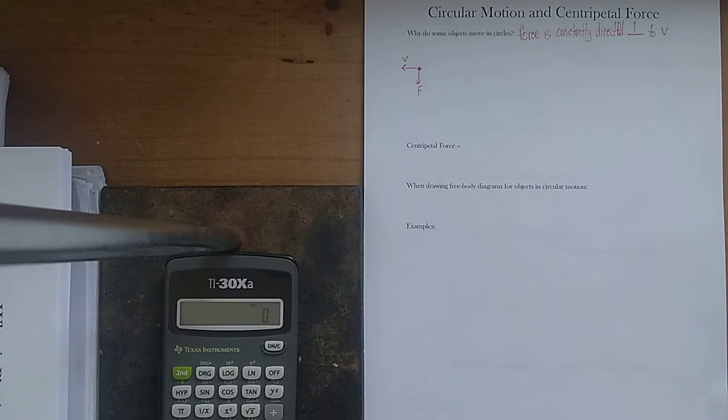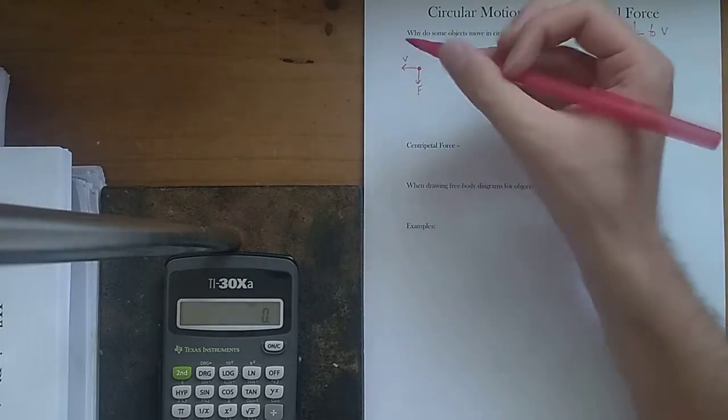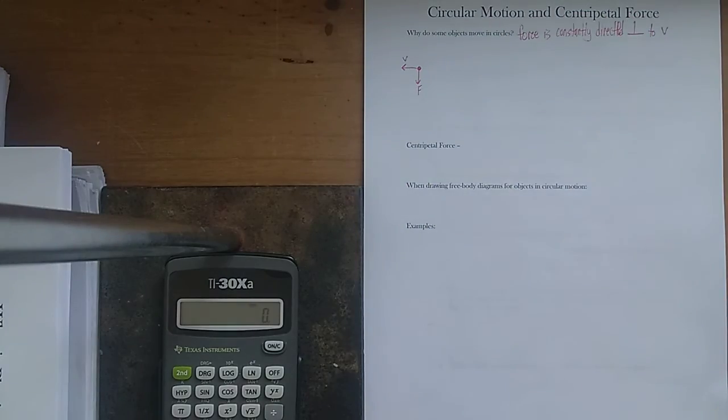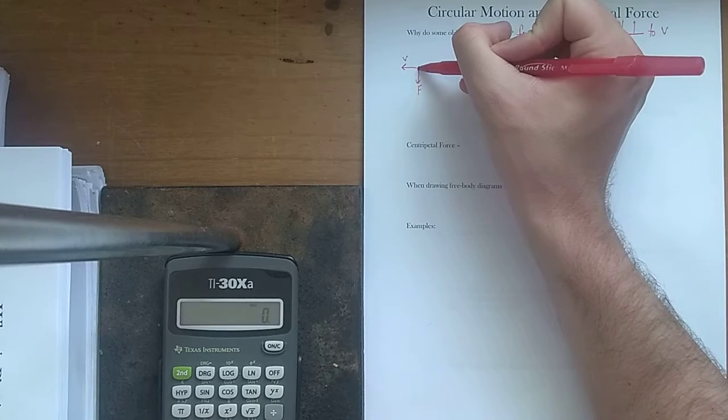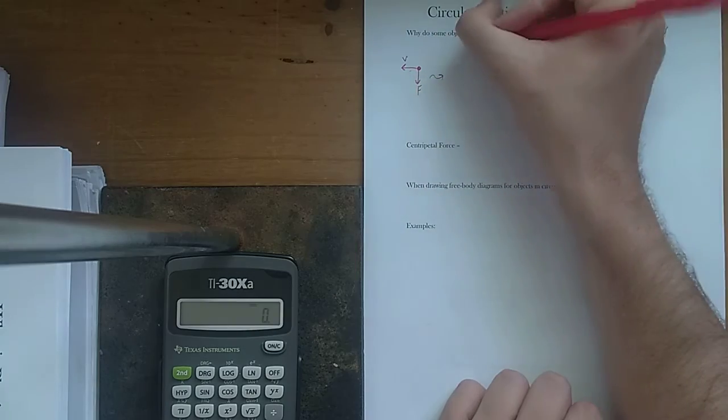So in a situation like this, which way will the object move? Well, initially, because it doesn't have any velocity downward, it's going to move primarily to the left. But because of that force, it is going to start to accelerate in that direction and gain velocity in that direction. So what ends up happening is the object starts to move to the left, but it also starts to move down a little bit. And it follows a path sort of like this.